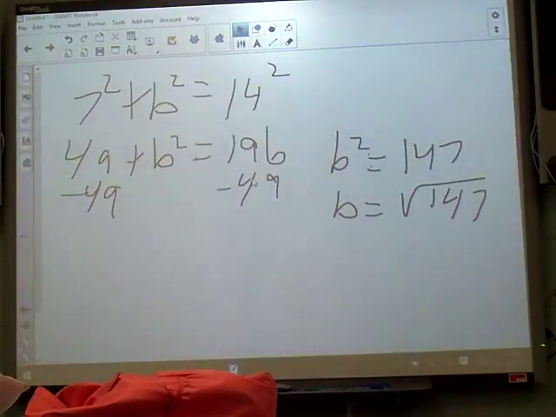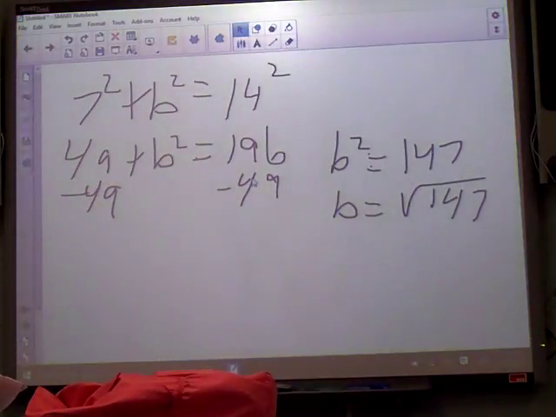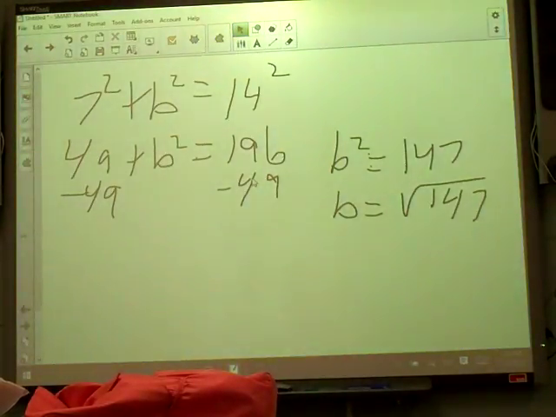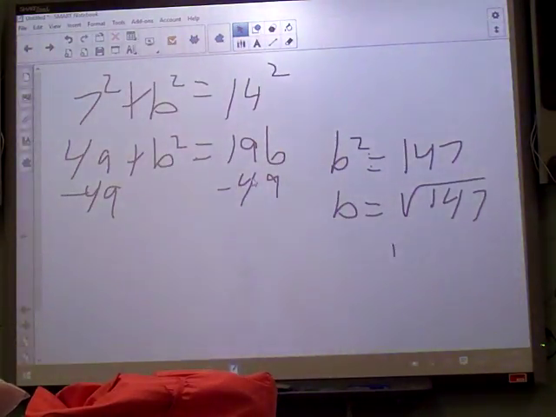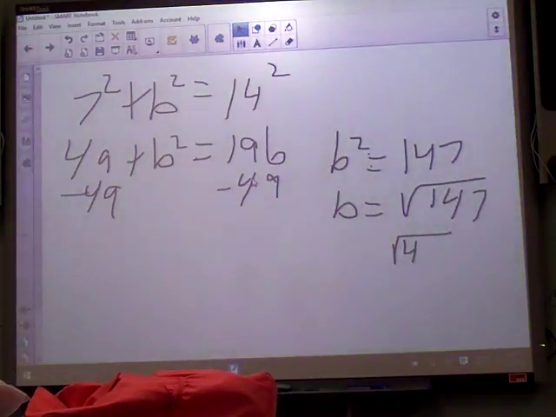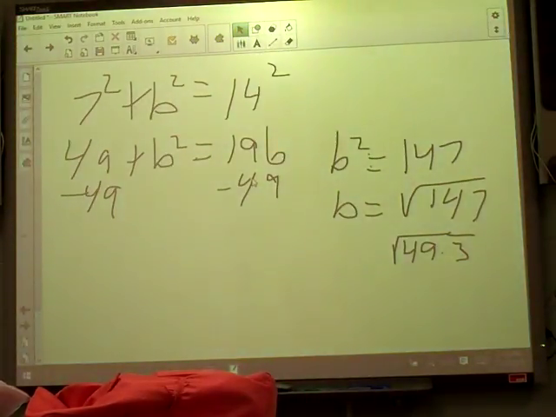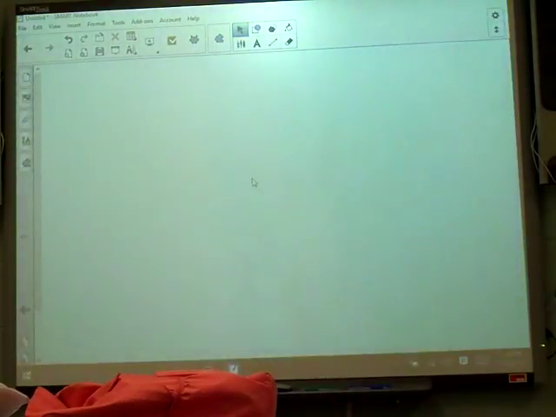If you look at your old school middle school divisibility rules, you were taught to add the digits. So if I'm looking at 147 and I do 1 plus 4 plus 7, add those digits, that's 12. 12 is divisible by 3, which means 147 has to be divisible by 3. If you check that out, that ends up being a nice perfect square. It's 49 times 3 that gets you to 147. And the square root of 49 is 7. So you end up with 7 square roots of 3.